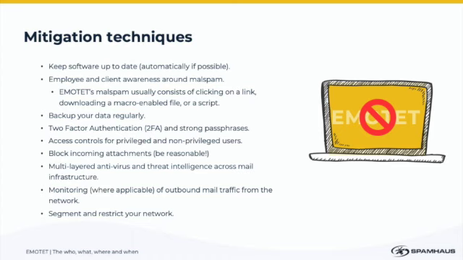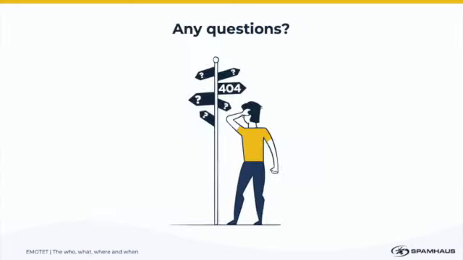So these are just some of the things that you can do. I know that this may not be the exhaustive list, but these are some of the things that you can do to really impact the mitigation of Emotet from getting onto a network. So with all of that, I'm going to go ahead and push this back over to Sarah so she can do the Q&As. Thanks very much, Matt.